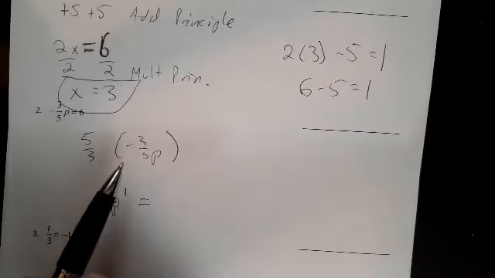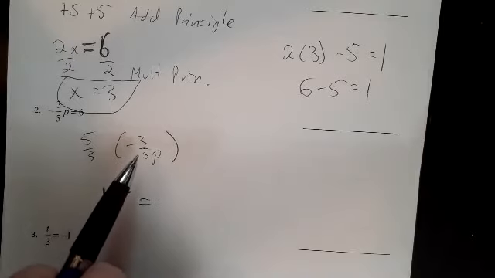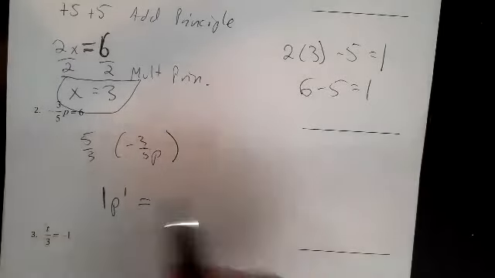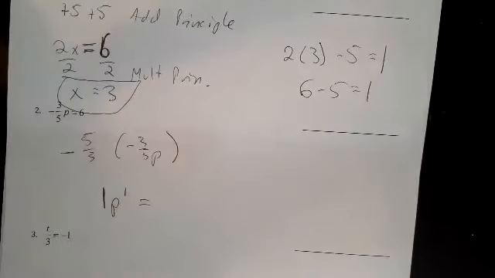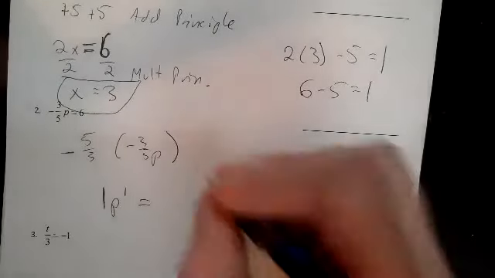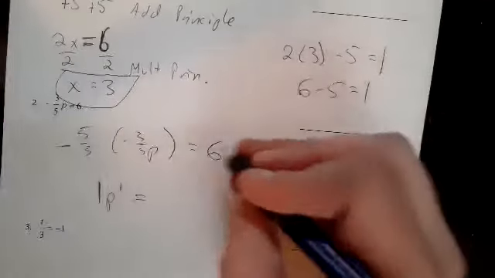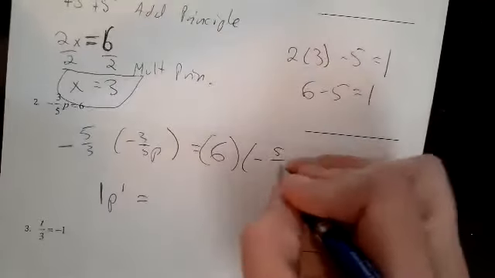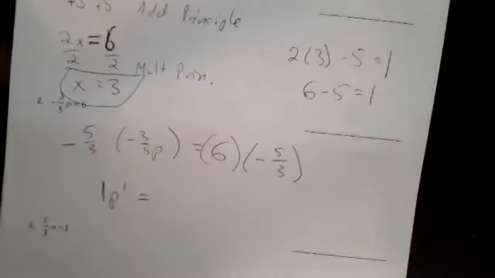And we can do this in 2 steps if you really want. But I think I'm going to do it with 1. If this is a negative and I want it to end up being positive, go ahead and tack a negative on there. So minus 3/5 p is equal to 6. And since I multiplied that side by a minus 5/3, I also want to multiply this thing by a minus 5/3.